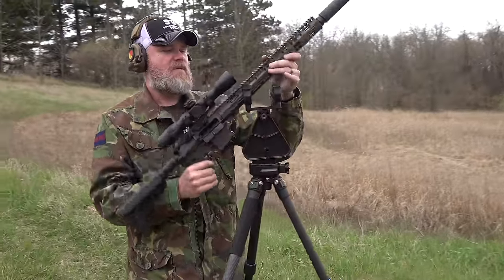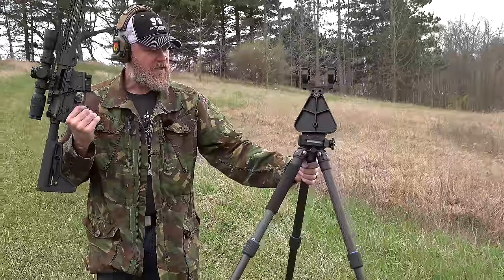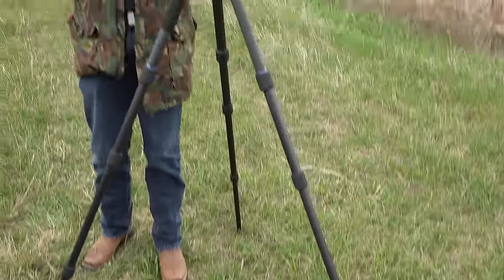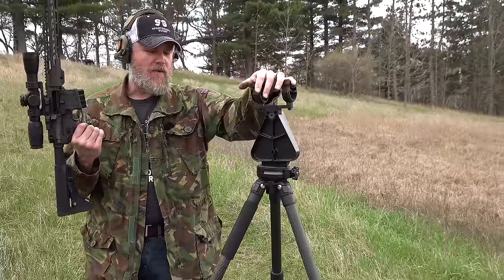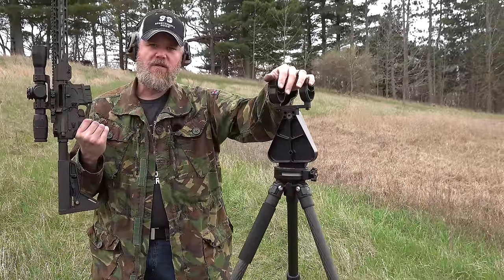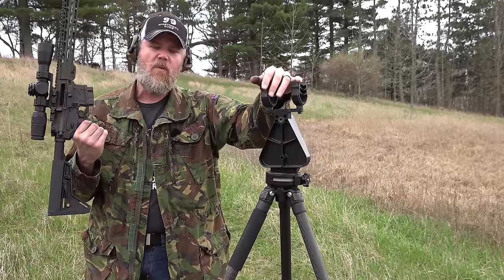When you take your rifle out you just pull it out and fold up the legs. This one has carbon fiber legs and is adjustable to height — I'm six-foot-four and I've shortened it for myself, so even if you're seven feet tall this React Rest will work for you. We're going to continue testing it. You'll notice we've used other rests on the channel — there's a Coff Jaeger rest we use for suppressor meter testing — so this is another alternative we're evaluating.